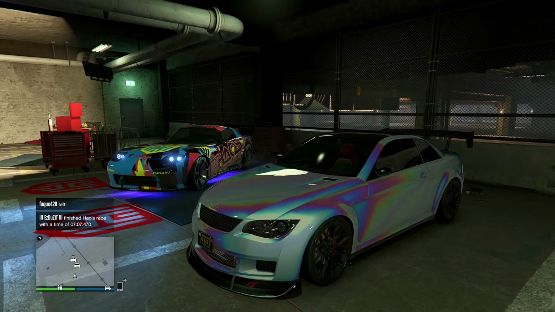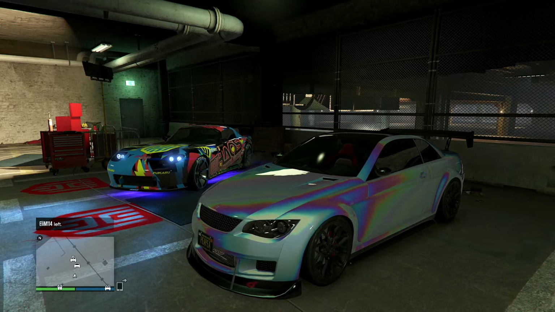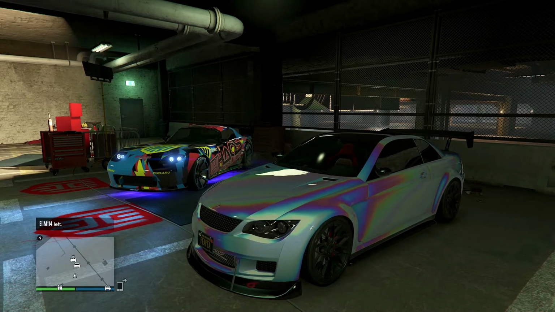Now, each one of these upgrades is quite expensive for what you're getting, because realistically it's just a performance boost. However, if you complete Hao's test drive mission, he will let you upgrade one single car for free. Now make sure you upgrade your cars at the actual car meet location, because HSW is not offered at your standard LS Customs.